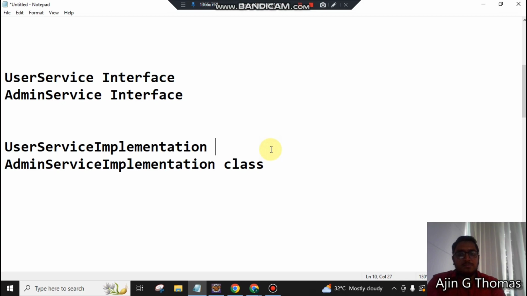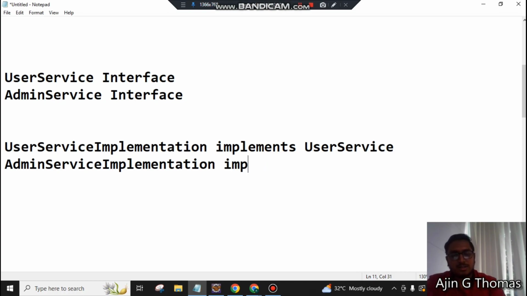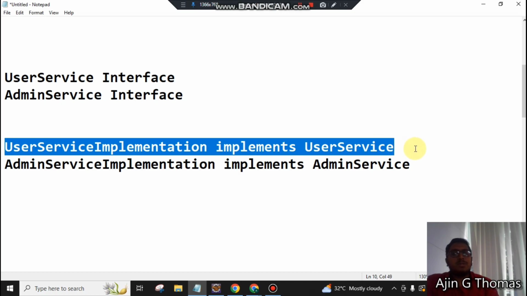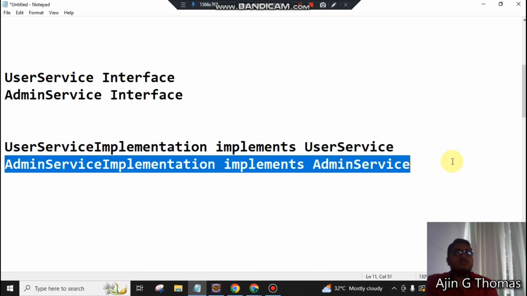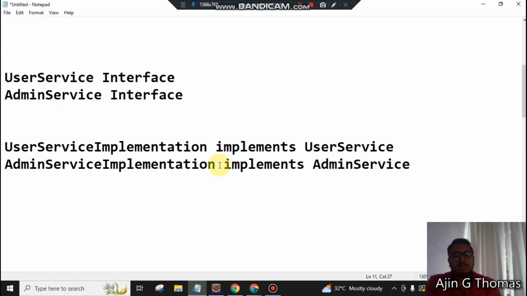So how many things did we do? Implements user services here. Implements admin services here. Then we also have to use all the properties of user service implementation in admin service implementation. For that, what did we do? Extends.